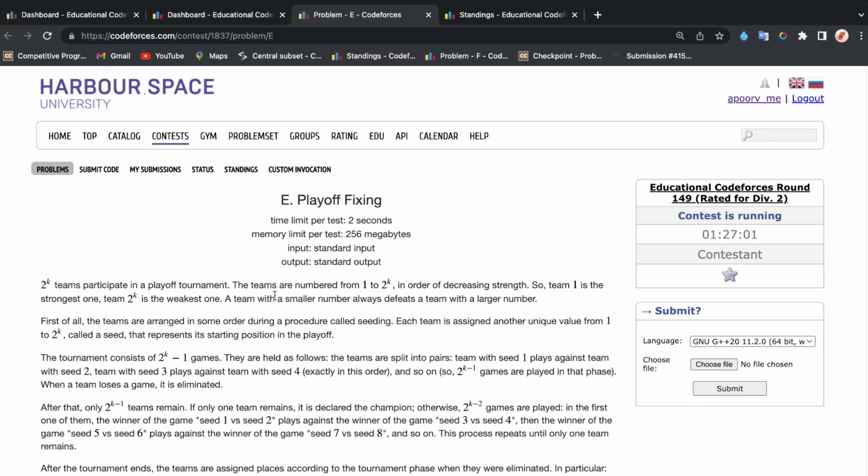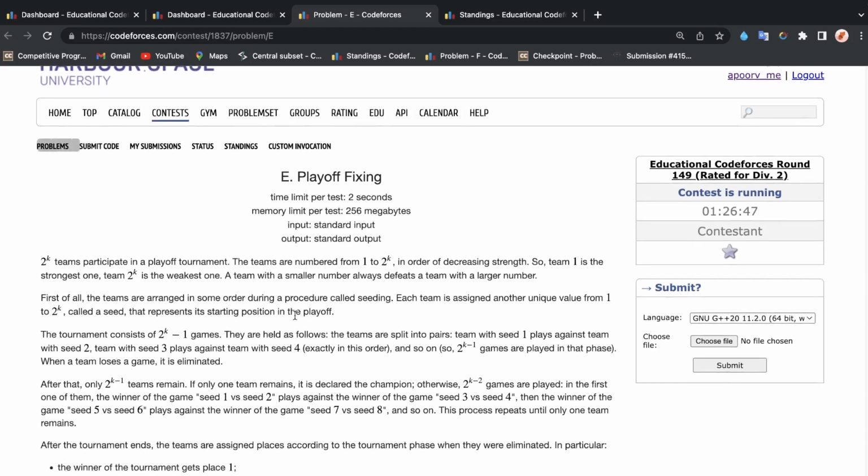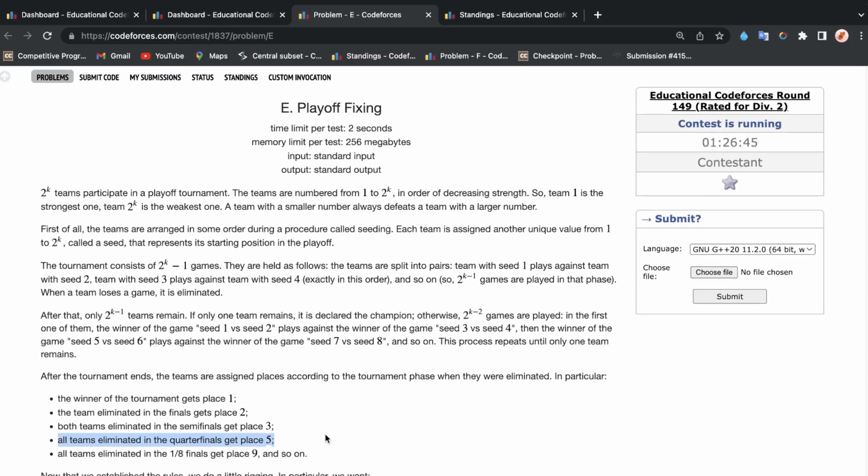After the tournament, the teams are assigned places based on the tournament phase when they were eliminated. In particular, the winner of the finals gets place one, the loser of the finals gets place two, and the teams eliminated in the semifinals get places three and four, and so on. Blah blah blah. Okay, all teams eliminated in the first round get place nine and so on.